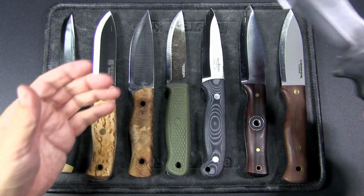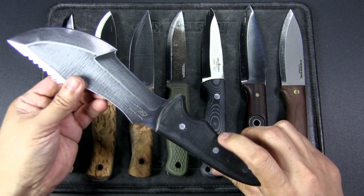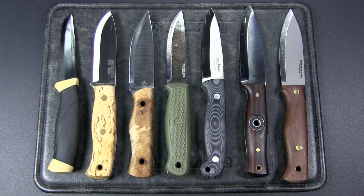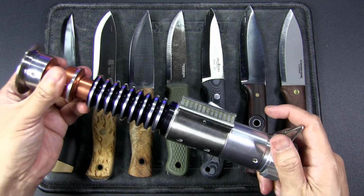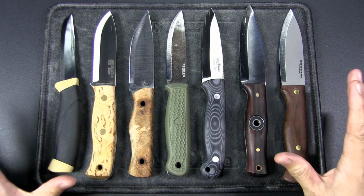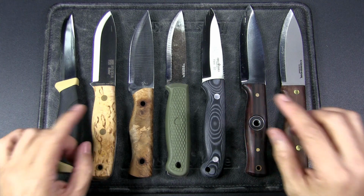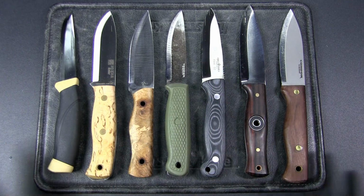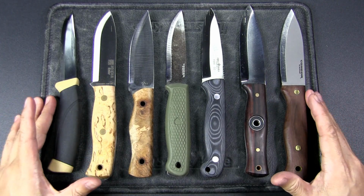Another knife that became popular as a result of a movie is the Russian Tracker, which was featured in The Hunted, starring Benicio del Toro and Tommy Lee Jones. There's also this one. It is very well known, but unfortunately it did not get over with the bushcraft or survival community. Okay, the knives shown were featured in mainstream popular movies, so created market interest, and this interest was an opportunity for manufacturers. However, bushcraft knives did not have a movie that popularized them. They evolved out of a movement over time.